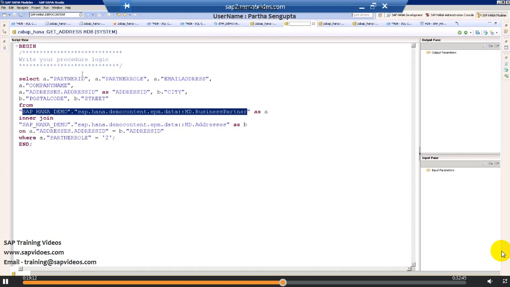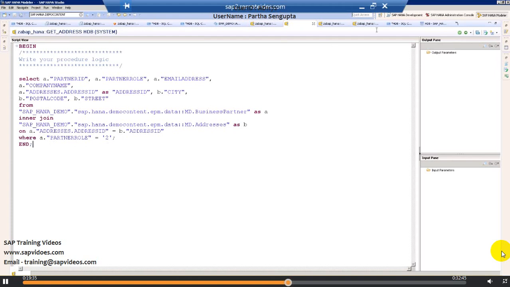The fields I am selecting from these two tables are partner ID, partner role, email address, company name, and address. Some of these fields I am selecting from the business partner table, and the others from the address table. Now I'm filtering based on the partner role too.